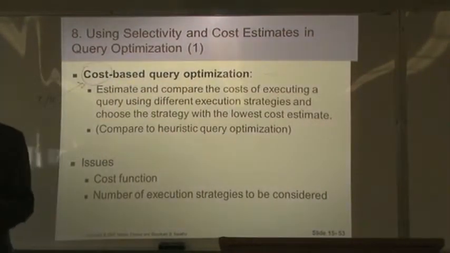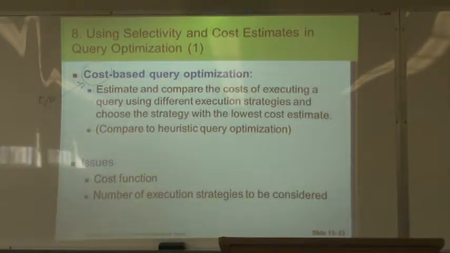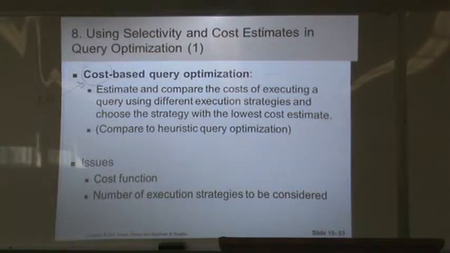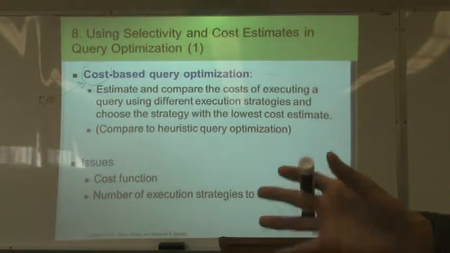Based on what? Statistics. For example, when you are asked to find the best route to visit Manhattan, you probably use Google, right? And you visit the MTA website and the schedule, and check everything. That's the same thing. We will collect as much information as possible. Especially in the database, that is the statistical information of your table. Without it, no matter how expensive a query optimizer you use, that doesn't work. So that's very important.